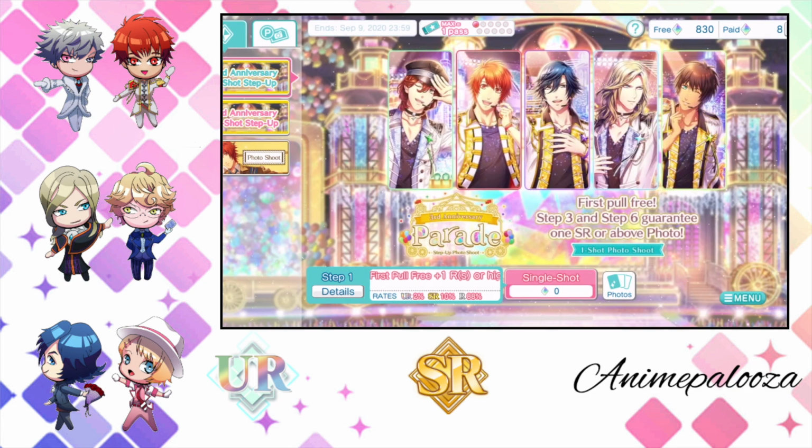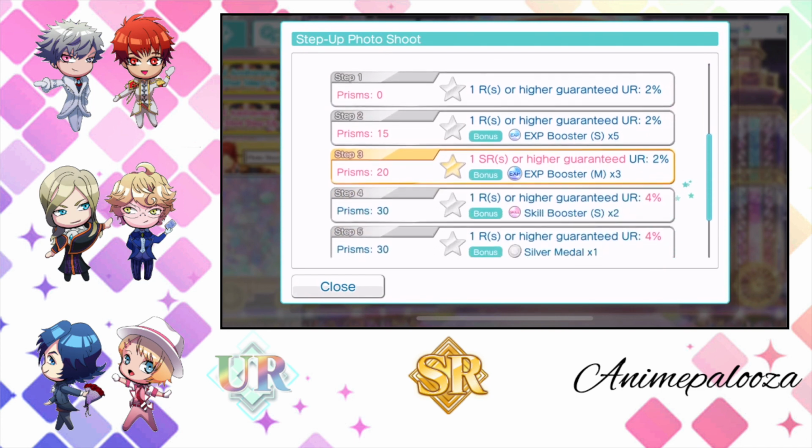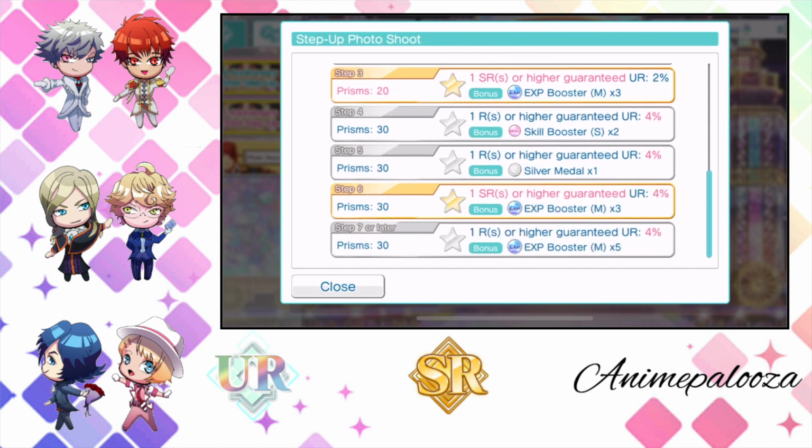Let's take a look at these details too. Oh, Kamu, that Kamu card. All right, so first step is free. Second and third are discounted. We're guaranteed a yellow star in step three. And then step four and five with a UR rate up of 4%. And step six, we are guaranteed a yellow with a UR rate up of 4%. And then seven or later, just garbage, but with a rate up of 4%.